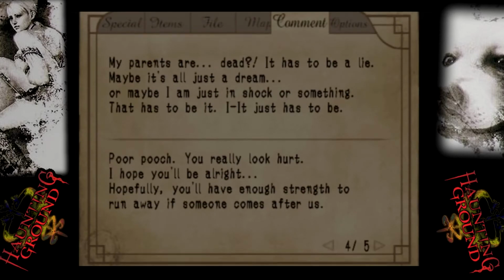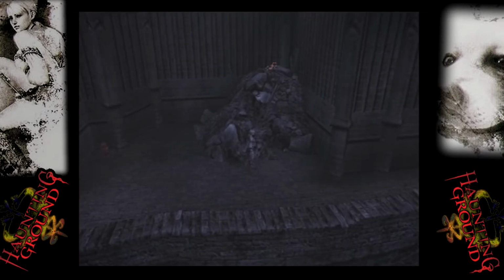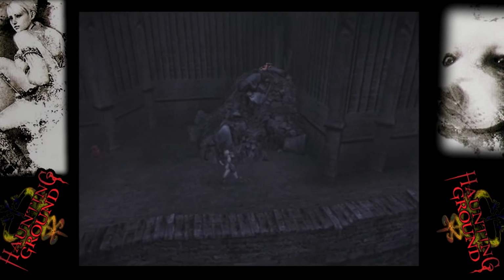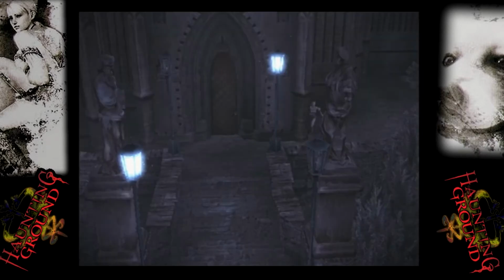Oh, here's some new comments here. Poor pooch. You really look hurt. I hope you'll be all right. Hopefully, you'll have enough strength to run away if someone comes after us. This hardly looks sturdy enough to stand on. I'm not a big girl, but it will take someone, or rather something, lighter than me to climb up there. Right, the dog, then, obviously. I know we get a dog in this game. I mean, it tells you on the back of the box that you get a dog. So, right, we'll come back there.